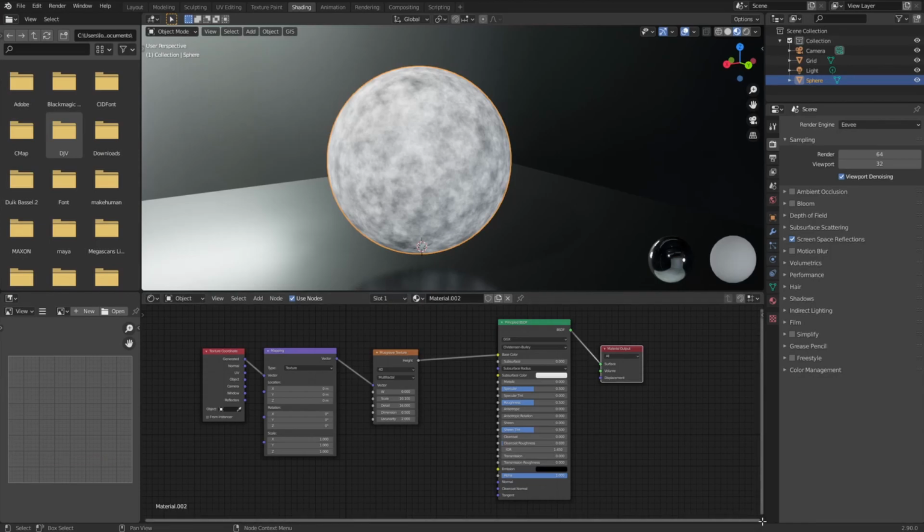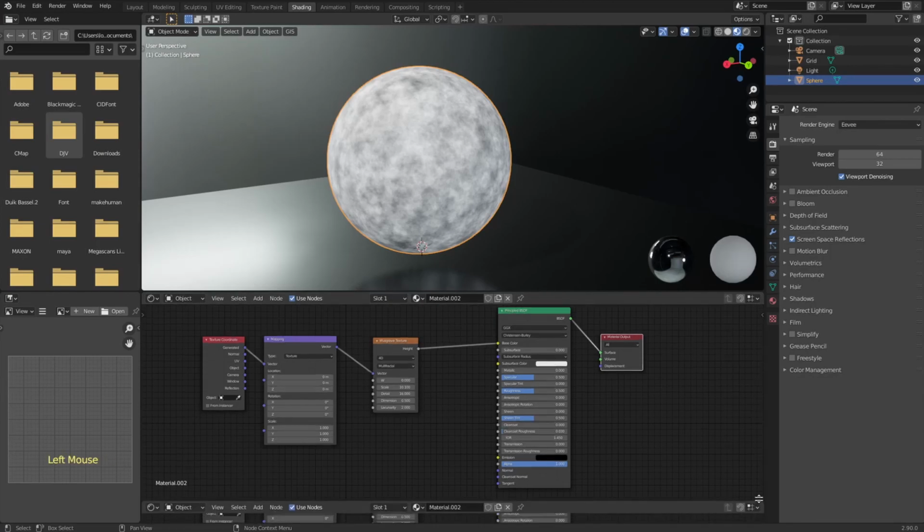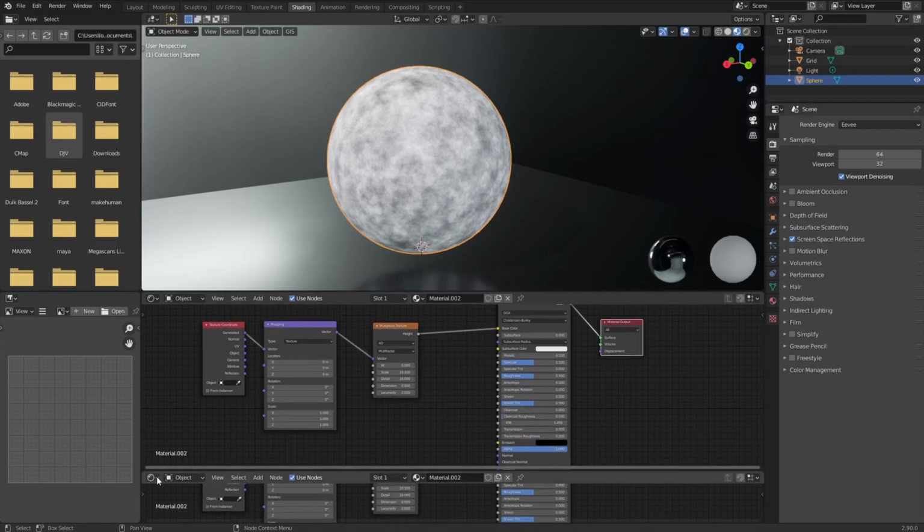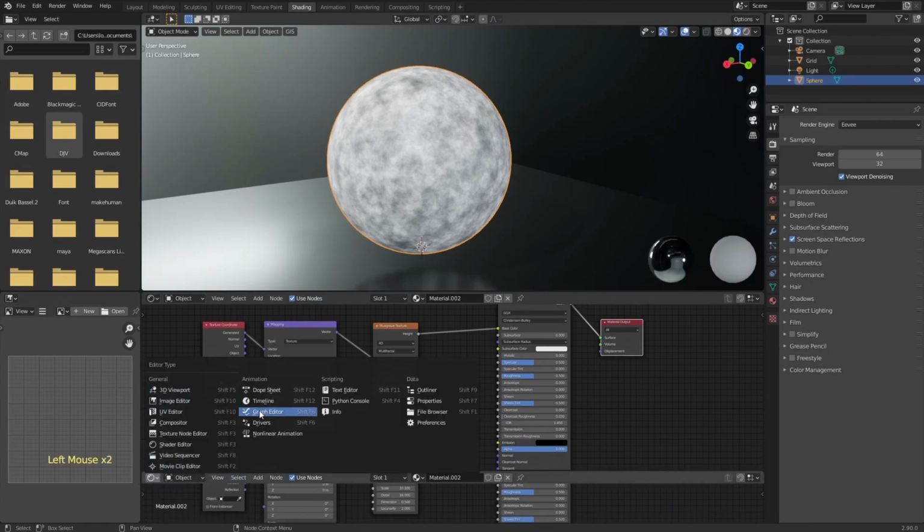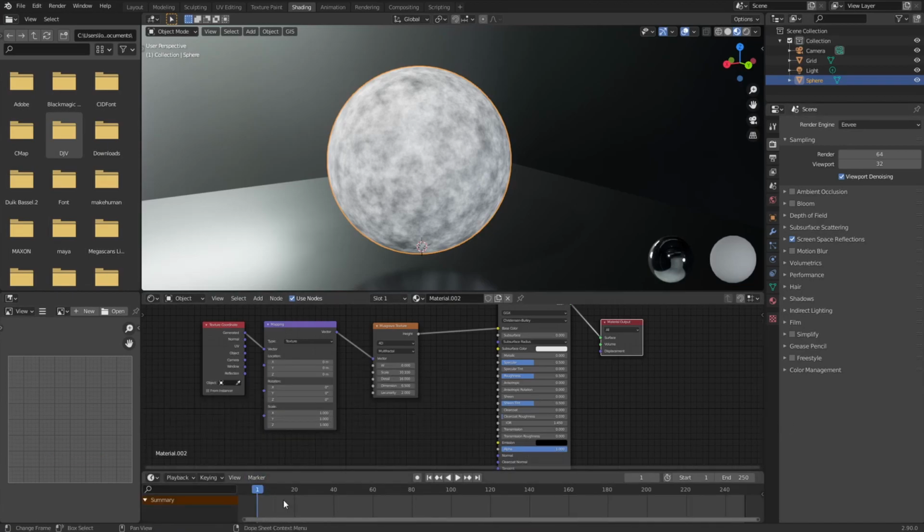So I'm going to go to the bottom corner until I get the cursor, little crosshair. I'm going to drag this up. I'm going to change this one here, just very quick. Come on, where have you gone? Change this here to the timeline. So we can see our timeline frame range, which is 1 to 250.